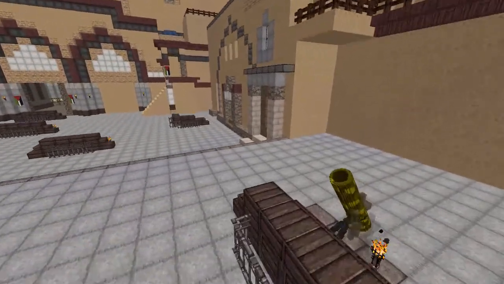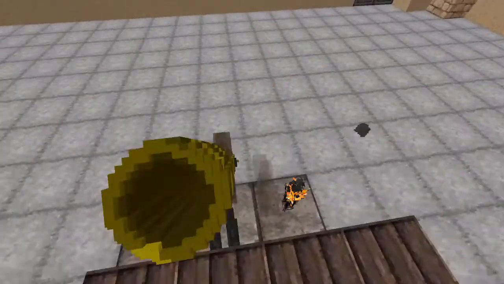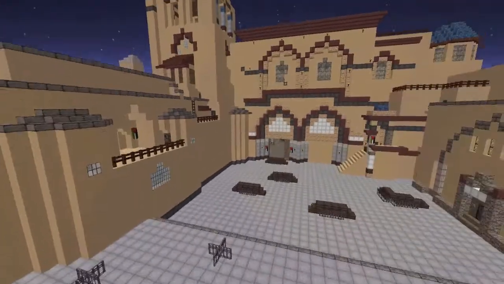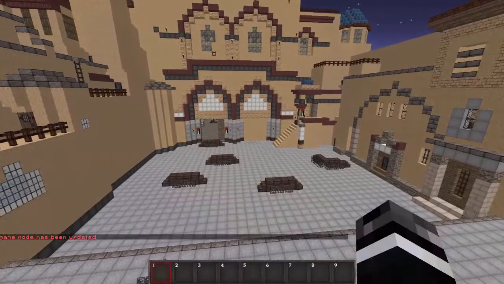If you're wondering, this is a little mortar cannon that I built. This is the only 3D model I made, just as a let's-see-if-I-can-3D-model, and it was pretty good. Anyway, that's just a little sneak peek as to what you might come across in the map. It's pretty difficult. I'd say it takes about 15 minutes to play through.